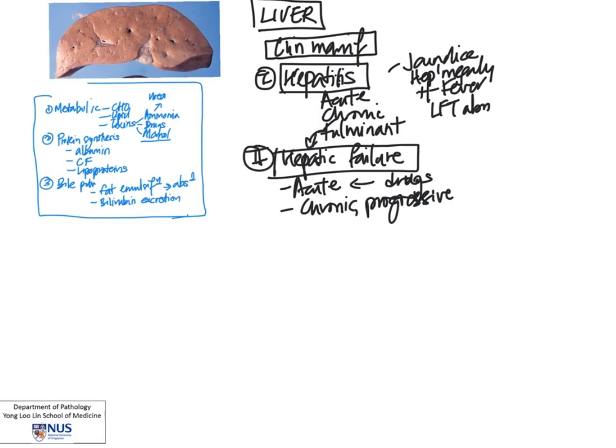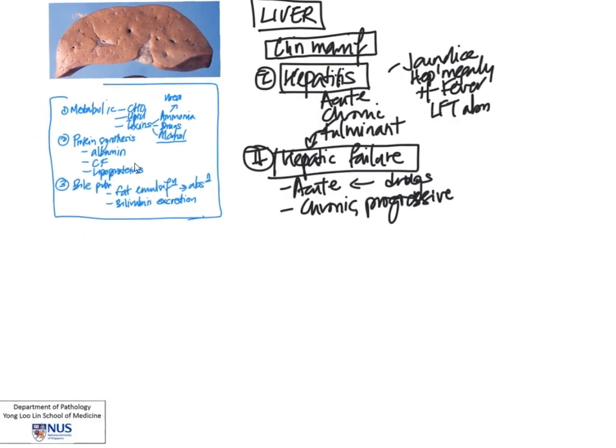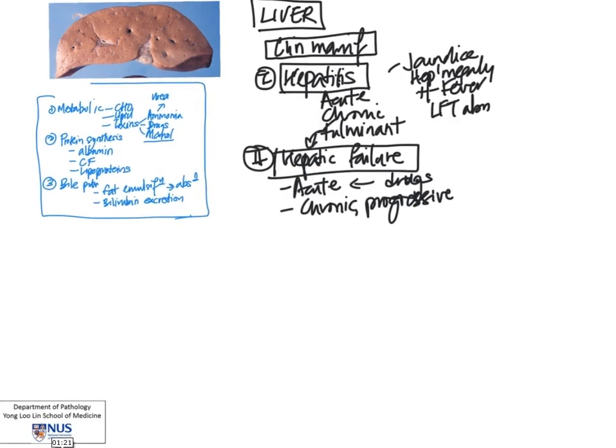Now, when we think about some of the clinical signs and symptoms of liver failure, it would be useful to go back again to this little box here to look at the liver functions. So the liver is unable to metabolize ammonia and get rid of it via urea. What happens is that ammonia is a neurotoxic substance and can give rise to hepatic encephalopathy. And you can read up about the specific clinical signs of hepatic encephalopathy.